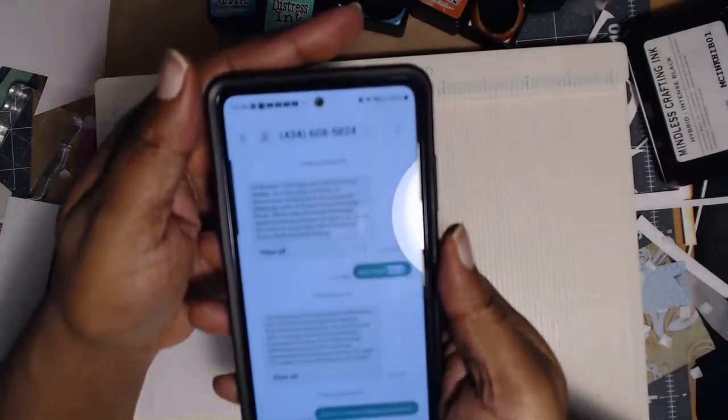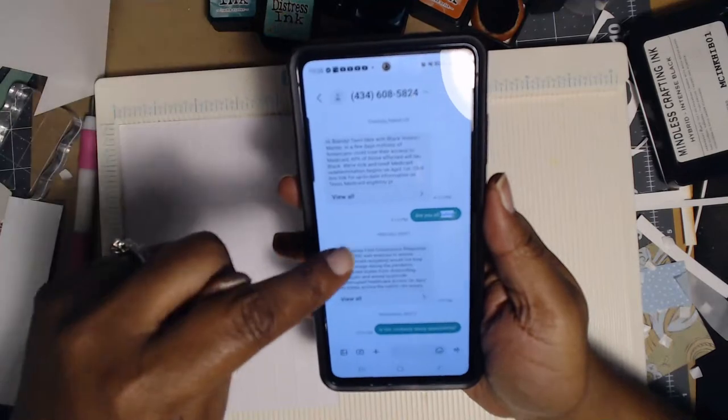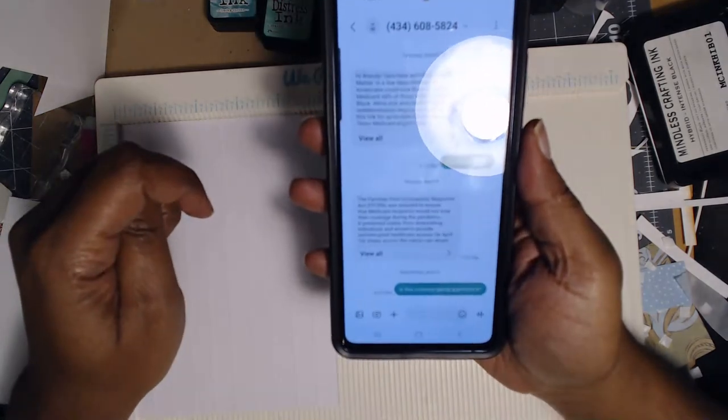So I got this text message from somebody. "Hi, Brandy. Tammy with Black Voters." I don't even know how they know I'm Black. Who told them I was Black, first of all? And I wrote them. So this was March the 28th. I put, are you hiring? And then they wrote me again. I said, is this company taking applications?